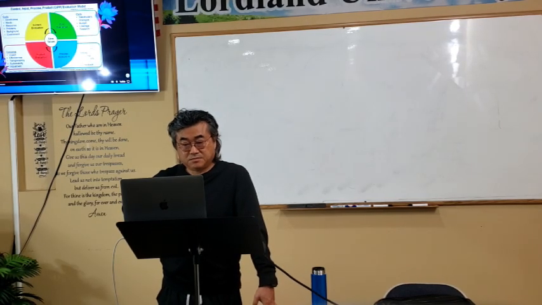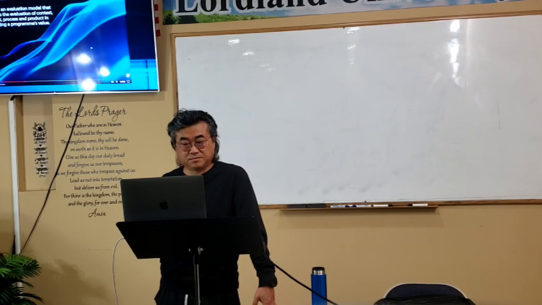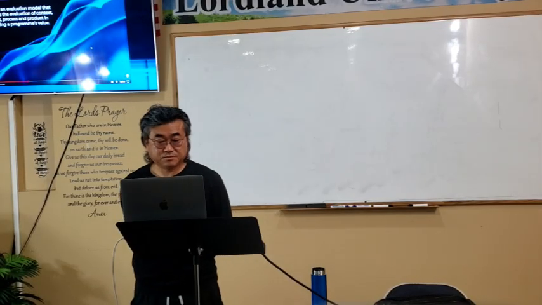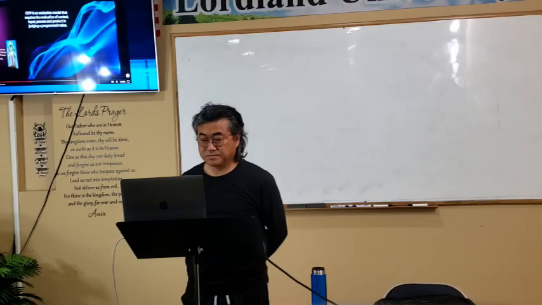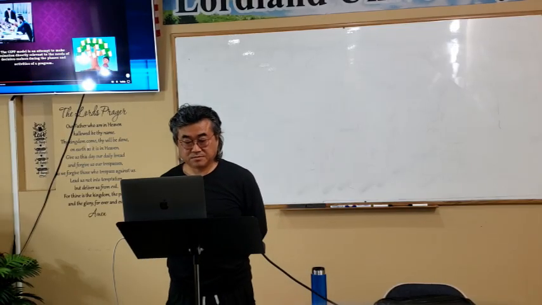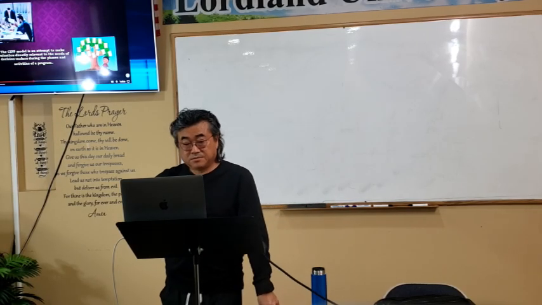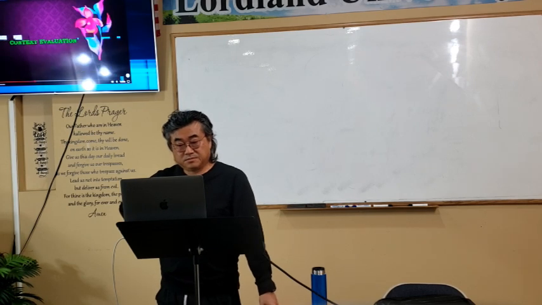This CIPP model shows the goals, plans, actions, and outcomes. CIPP is an evaluation model that requires the evaluation of context, input, process, and product in judging a program's value. The CIPP model is an attempt to make evaluation directly relevant to the needs of decision makers during the phases and activities of a program.